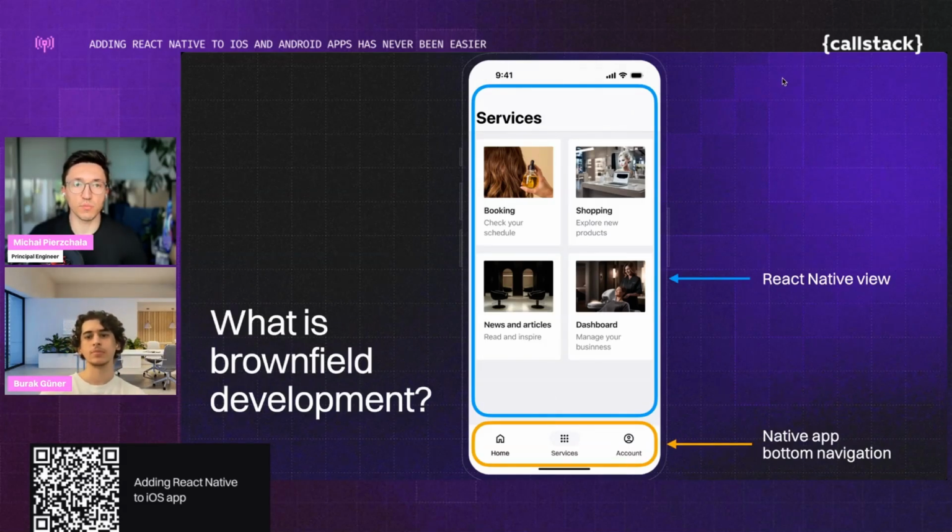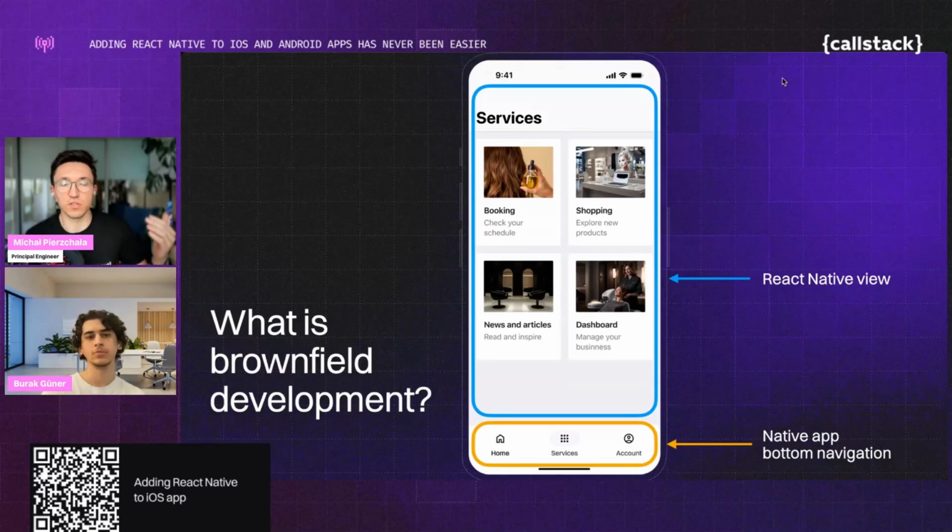So what I'm showing here on the slide is an example application where we can imagine it's a native application. It has this bottom navigation. It's a part of this native app, and when we click on the services tab, we are opening a new screen.